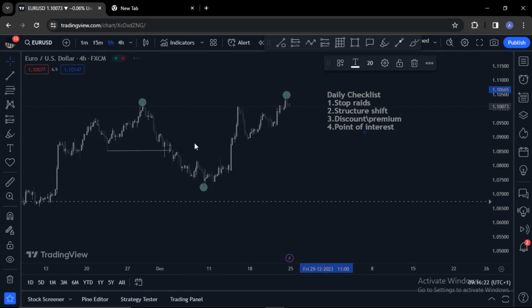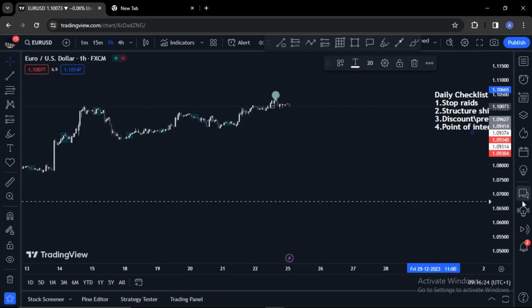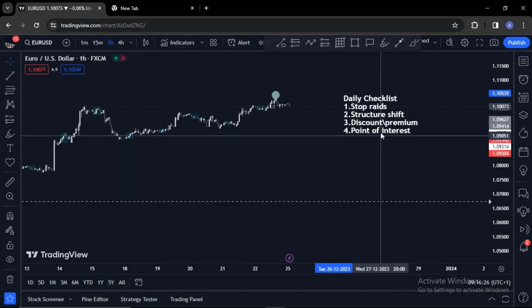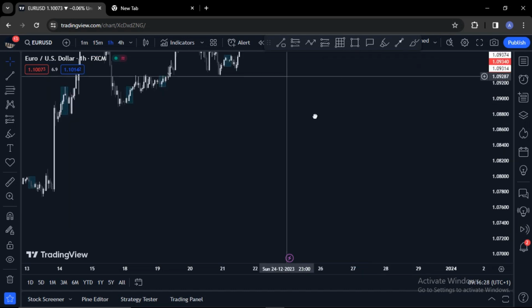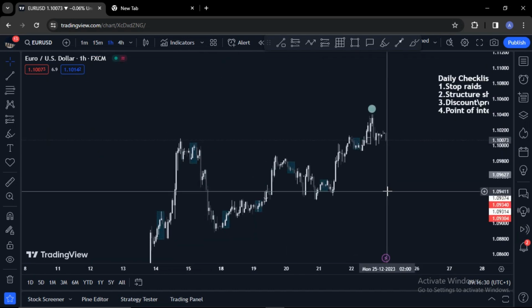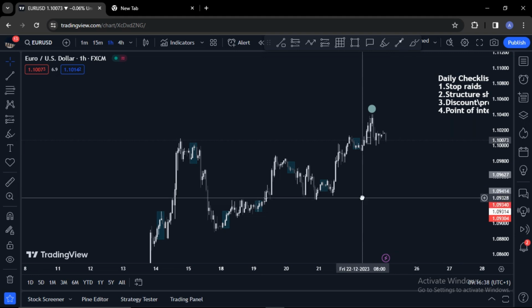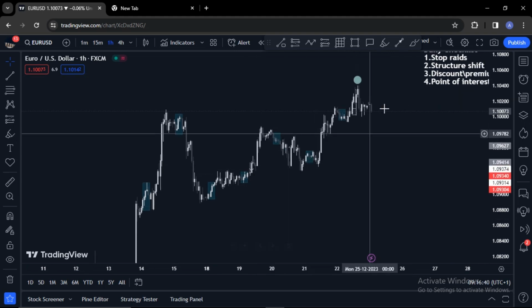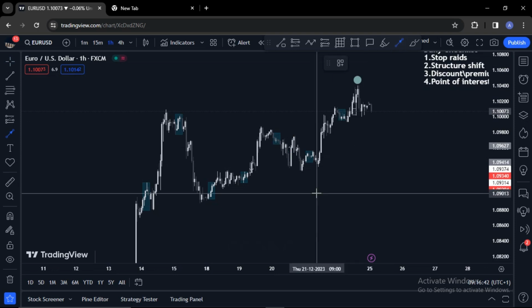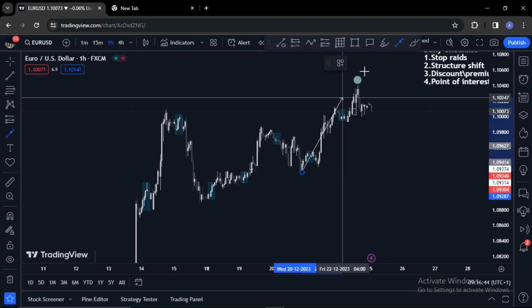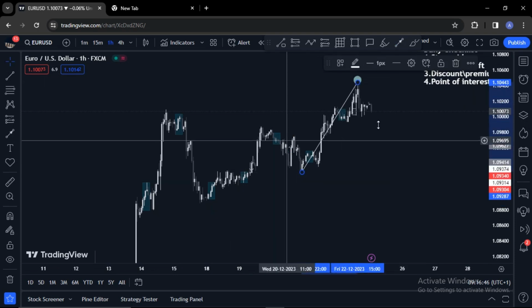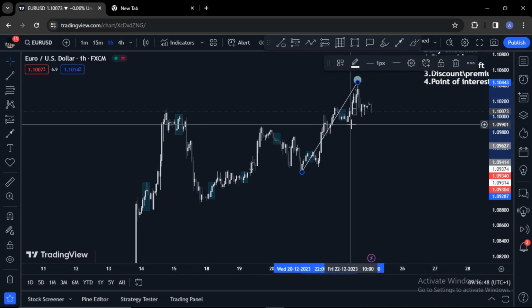So let's go to the hourly time frame. The hourly time frame is very important. It's a key time frame because it is the main time frame we use. It gives us the actual trend, the daily range, and the rest of them. The list goes on. So this is the hourly chart, and the most recent trend that I can see is from this high to this low. That is the daily range.